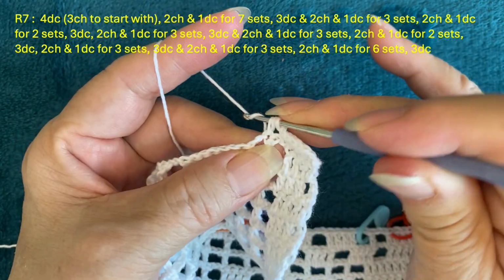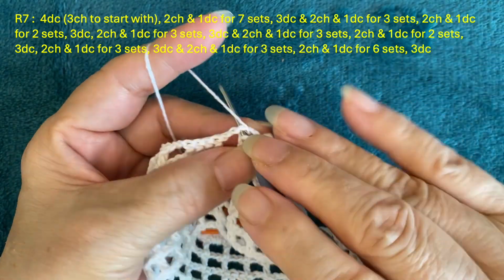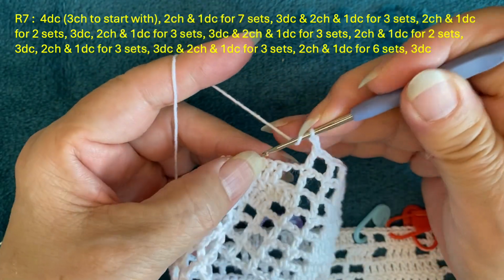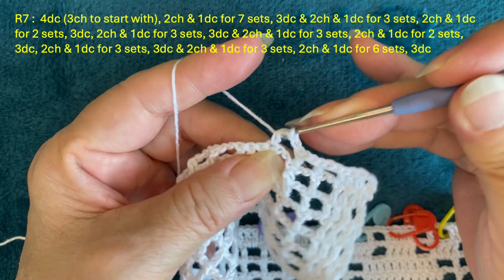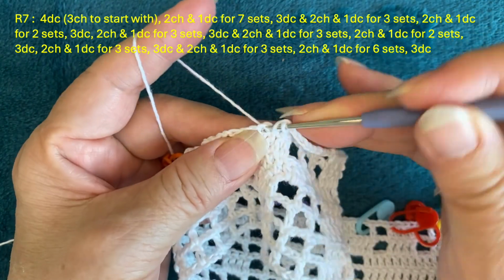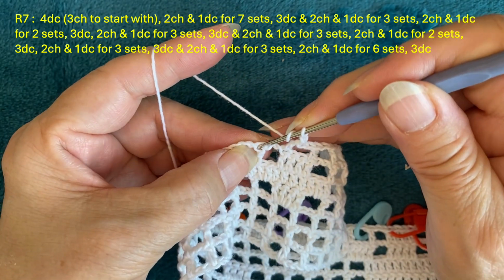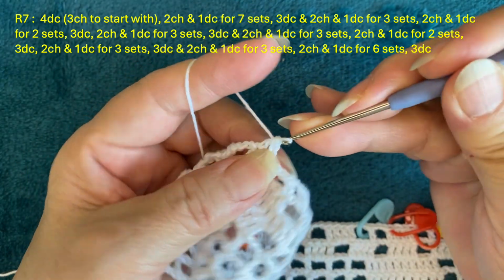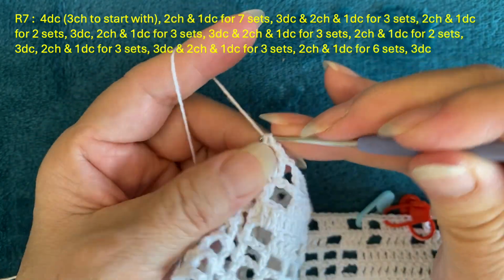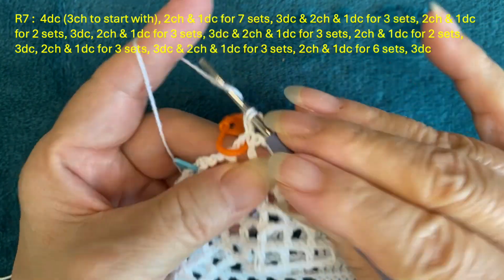1 double crochet on top of double crochet stitch, the basic pattern, 2 chains, 1 double crochet, 2 chains, 1 double crochet, 2 chains, skip 1, 2, go to the third one, 1 double crochet, two chains, go to next stitch for double crochet, two chains, next stitch for double crochet, two chains, next stitch for double crochet.